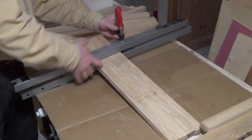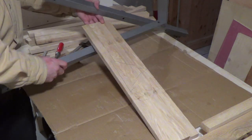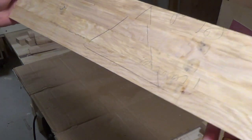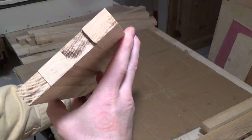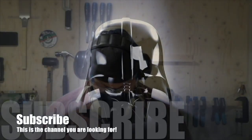I drew a triangle on top of the boards to make sure they were in the right order, and this is how it turned out. I left it for a couple of days — it was a little bit long, so the glue was really hard and a little bit difficult to scrape off. You can also see that my dull saw blades are leaving some horrible marks on this rock hard oak.